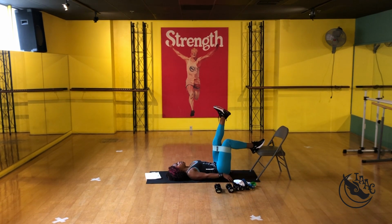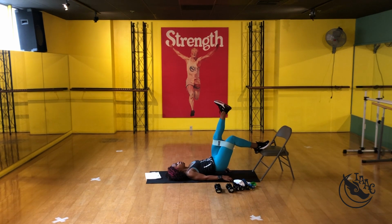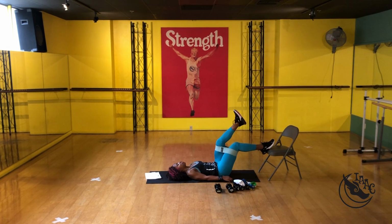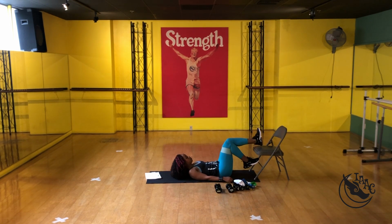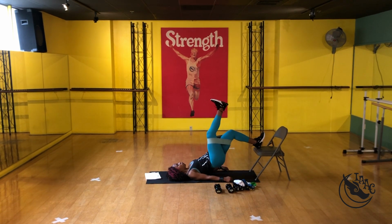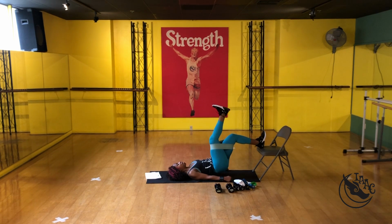We're only gonna do 2 sets of these, just due to time. So you're gonna raise up. 1, 2, 3, 4, 5, 6, 7, 8, 9, 10. Switch legs. So now I'm gonna switch legs. Here we go. 1, 2, 3, 4, 5, 6, 7, 8, 9, 10.